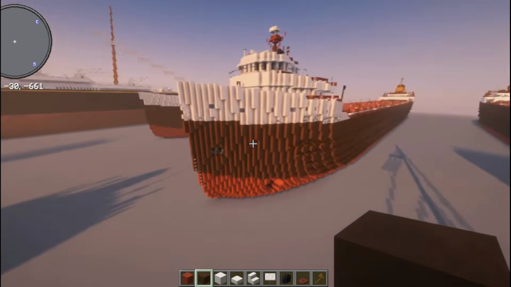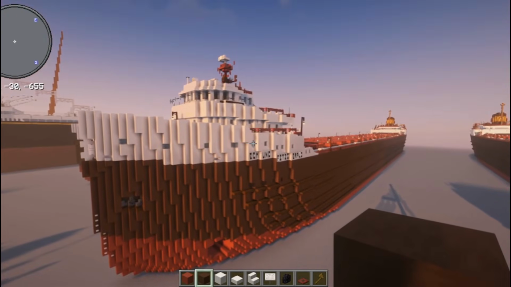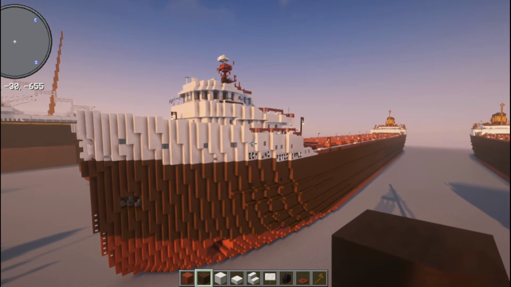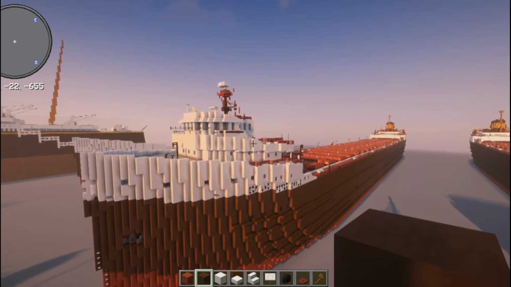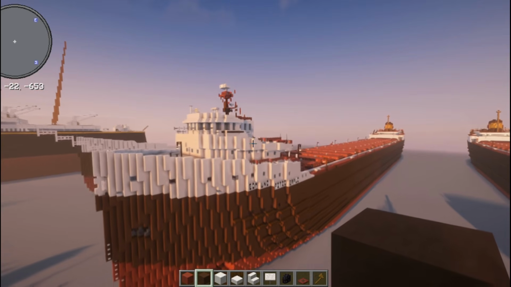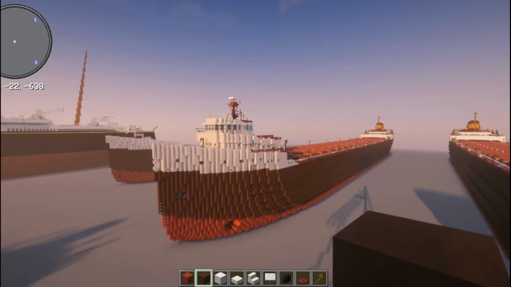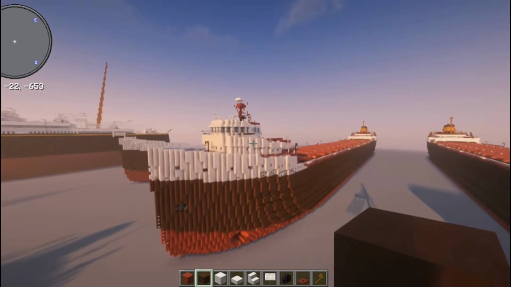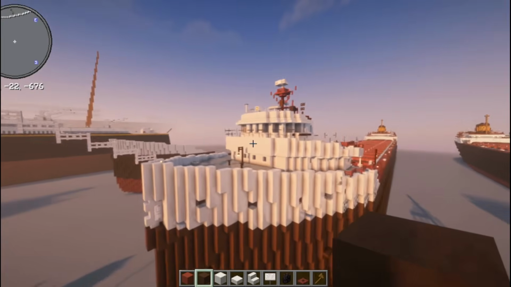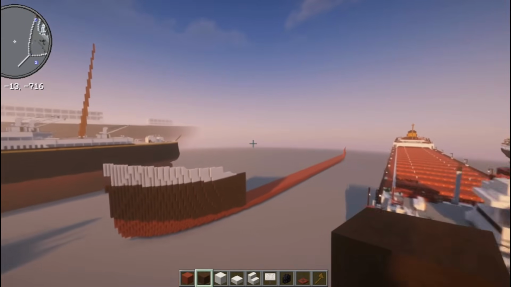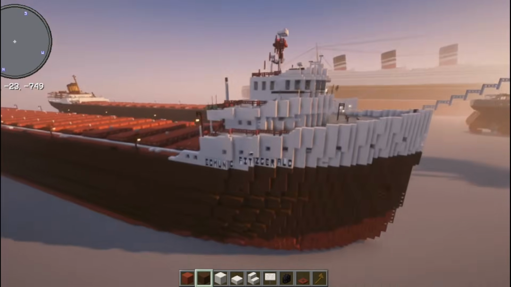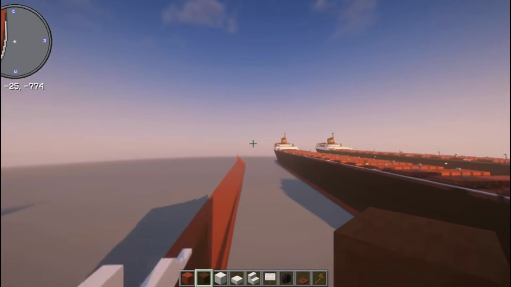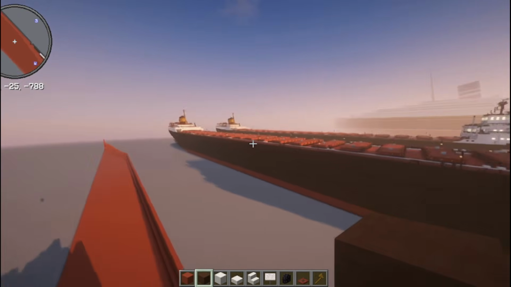Oh yeah, just another thing I wanted to mention real quick. The Emma Fitzgerald did have a sister ship called the SS Arthur B. Homer, which is basically identical to the Fitzgerald. So if you wanted to build the Arthur B. Homer, you could do that. There's one coloring difference. Obviously, you'd have to change the banners, the signs. I think pretty much everything else is the same though.